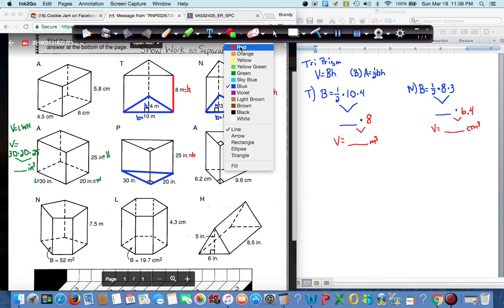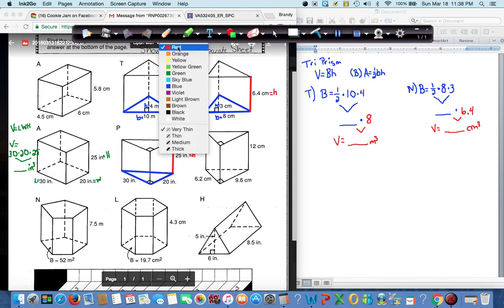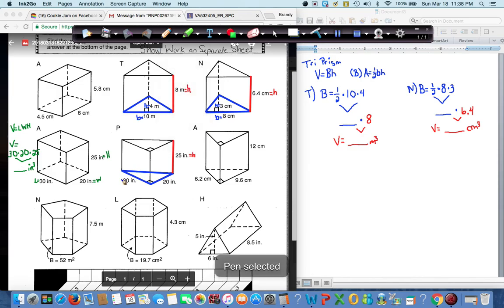So let's go ahead and make sure we mark that as well so you guys can tell. I do more work on these worksheets so that you can learn while you're practicing. You don't have to make as many highlights if you don't need them on your paper, but it does help, especially when it's a bunch of lines, to really see, okay, what am I looking at for my height and my base?